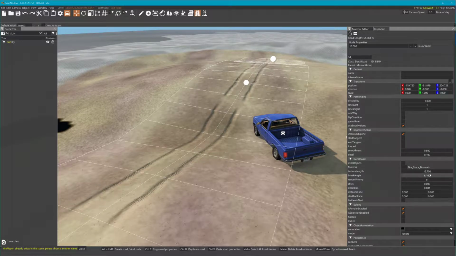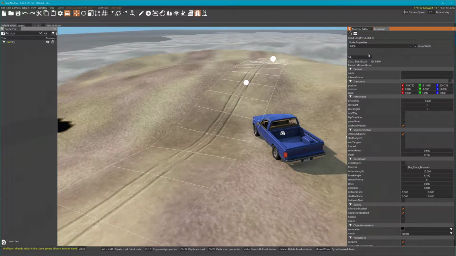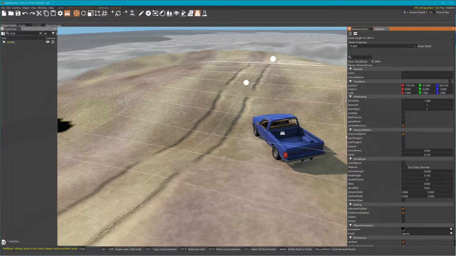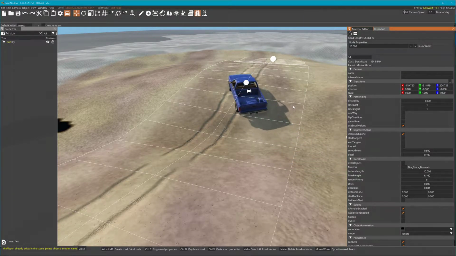And as you can see, the texture length, I just put about 12, but I don't think that really makes much of a difference. Not for this one anyway. We'll just leave it at 10. If you have this closer, then it'll look like ATV tracks instead of like a vehicle. But if you wanted it wider, like for heavier equipment or whatever, but I just have it set to 10. That way it kind of matches the truck's tires where they are.